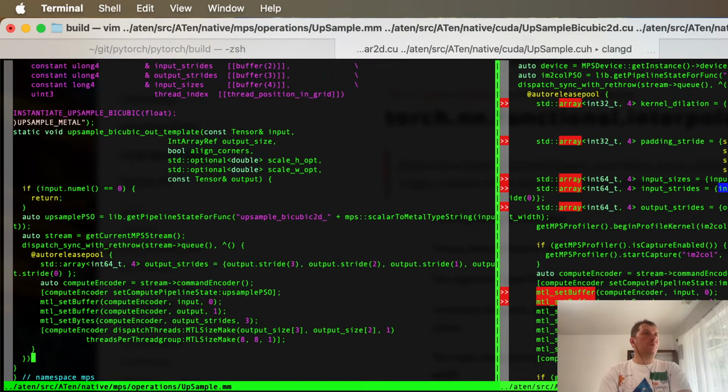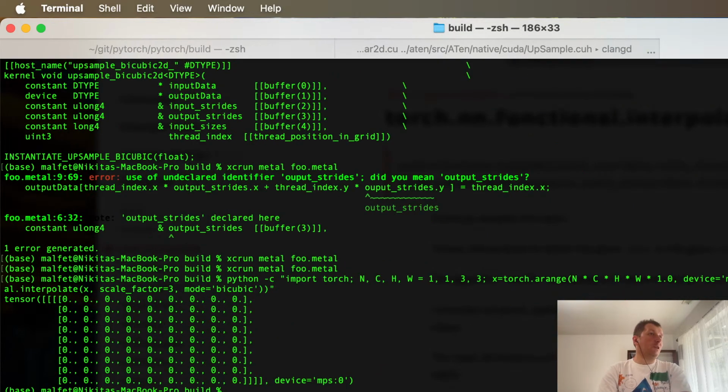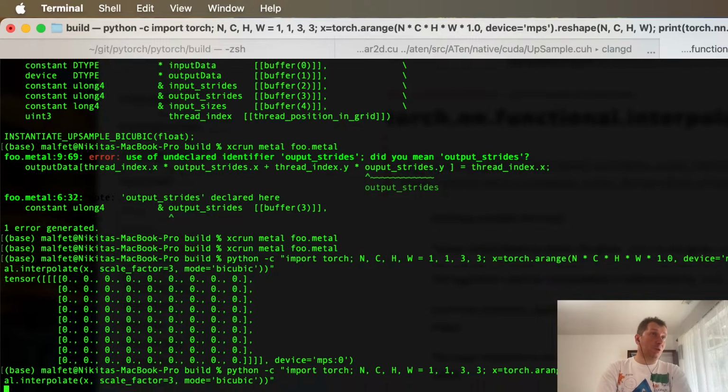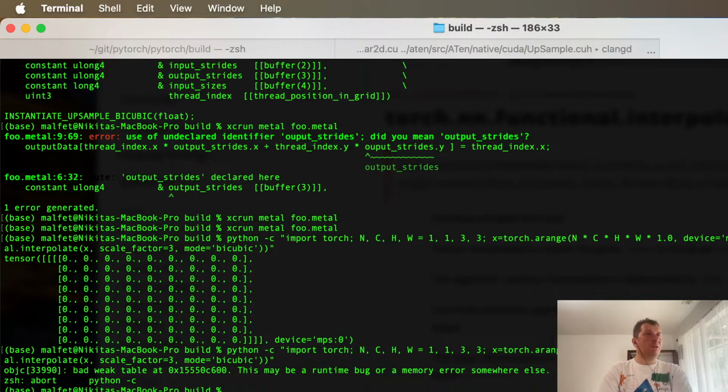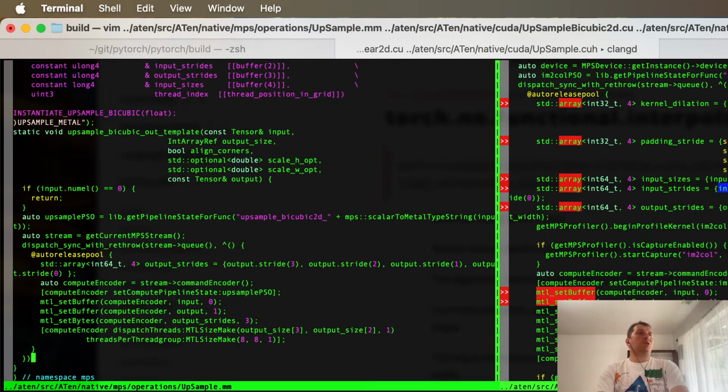Now, for those not familiar, okay, it compiled. Let's see what will happen. I'm curious. I'm somewhat doubtful that I will do everything correct. We crashed, which is a bad sign and good sign. We'll try to debug what's going on. But in the meantime, let's see what we're doing.